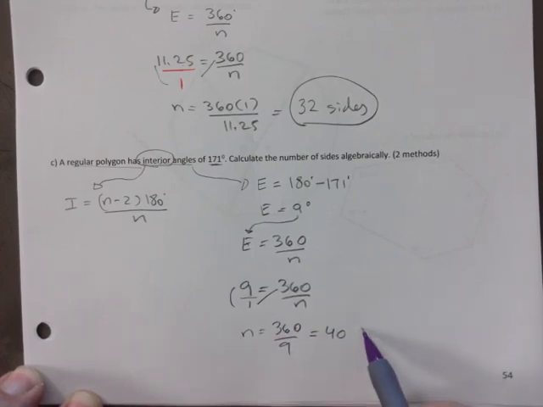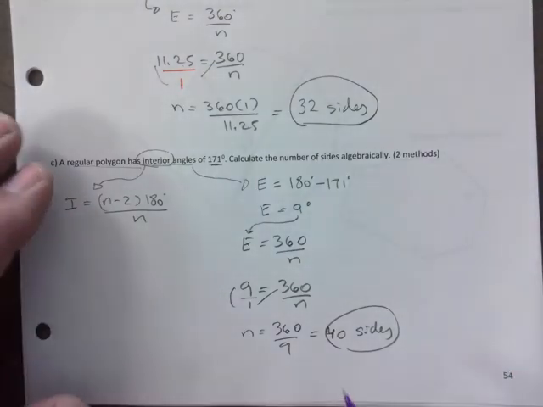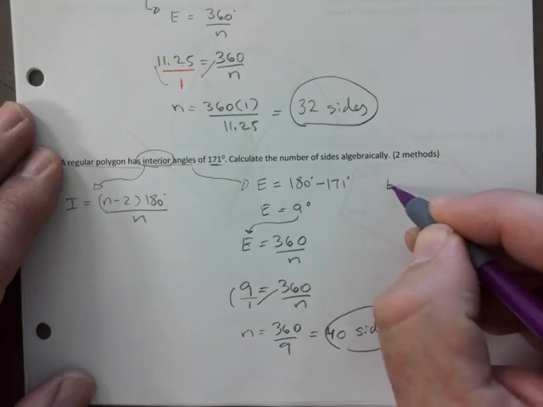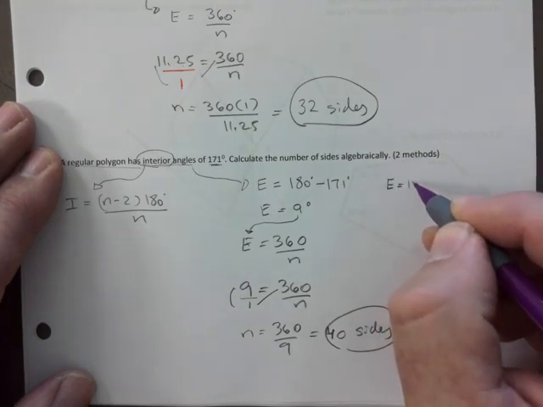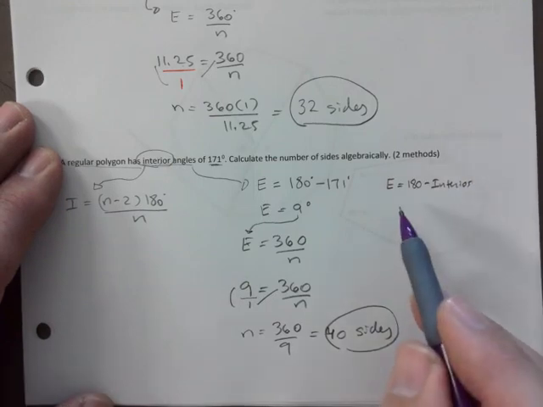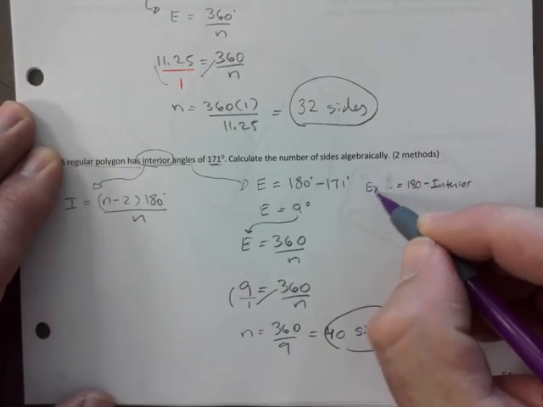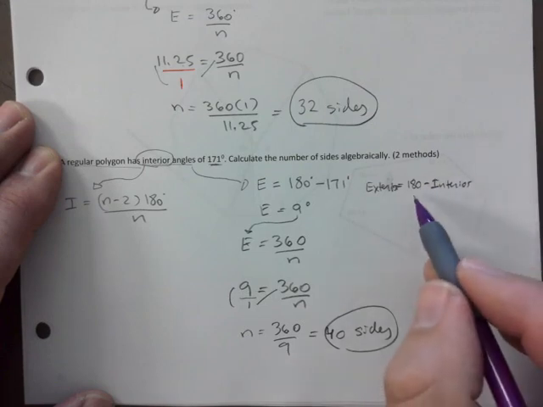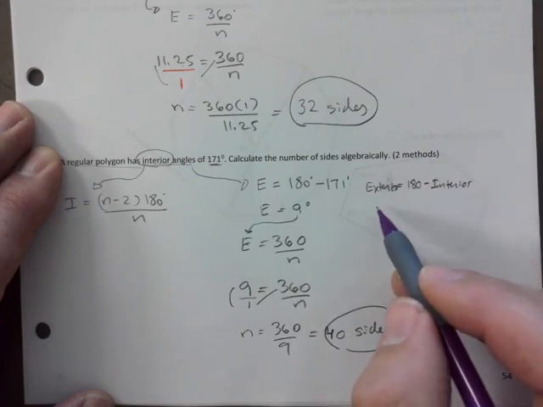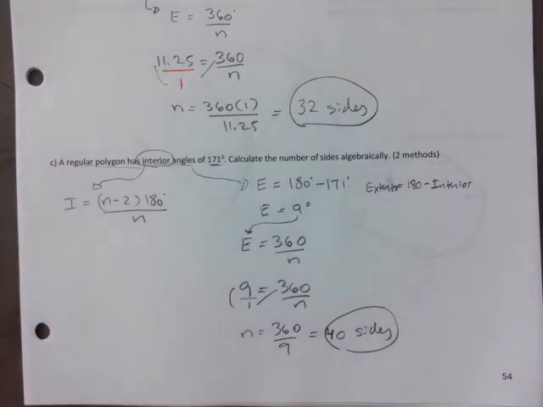40 sides, yeah. So can you give yourselves a little note on your study sheet to make sure you know that the exterior angle is 180 minus interior? Maybe you need to actually write that out. I'm just using letters, but maybe you say that the exterior is 180 minus the interior. Okay, and so you have a little note.